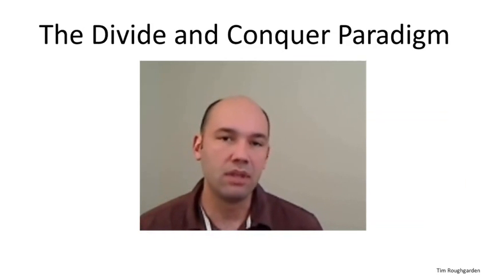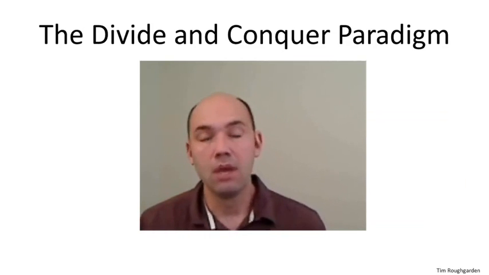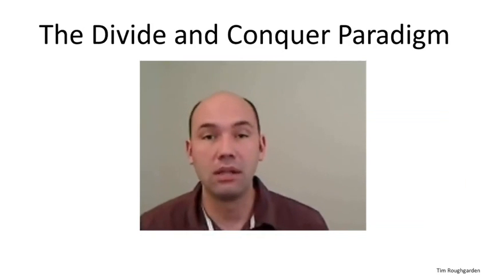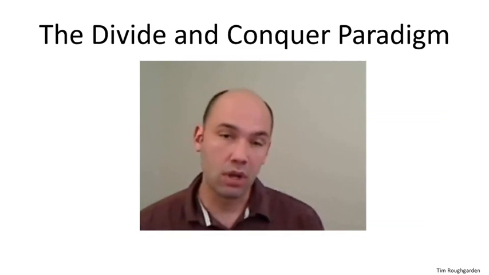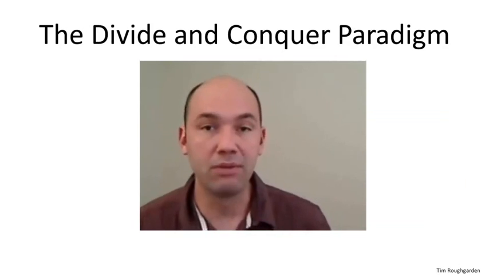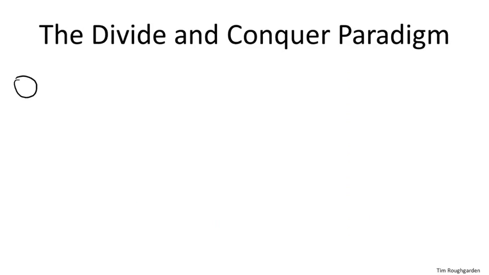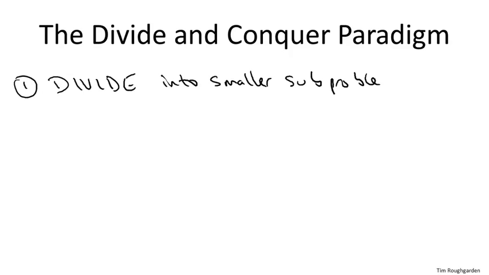Before we tackle the specific problem of counting the number of inversions in an array, let me say a few words about the divide and conquer paradigm in general. You've already seen the totally canonical example of divide and conquer, namely merge sort. So the following three conceptual steps will be familiar to you. The first step, no prizes for guessing, is you divide the problem into smaller subproblems. Sometimes this division happens only in your mind. It's really more of a conceptual step than part of your code.